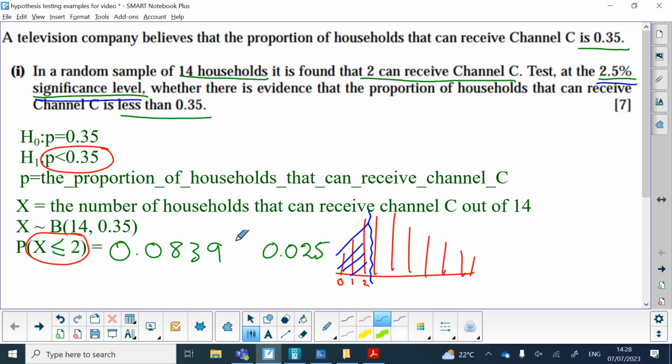And obviously this is definitely greater than that significance level. So if I was drawing my significance level on here, it's going to be somewhere over there, and that's a much rarer thing than observing 2. So we would say there's insufficient evidence to reject the null hypothesis. If our p-value, our probability of getting something at least as extreme as 2, is greater than the significance level, we don't have enough evidence to reject the null hypothesis. So that's what we write.